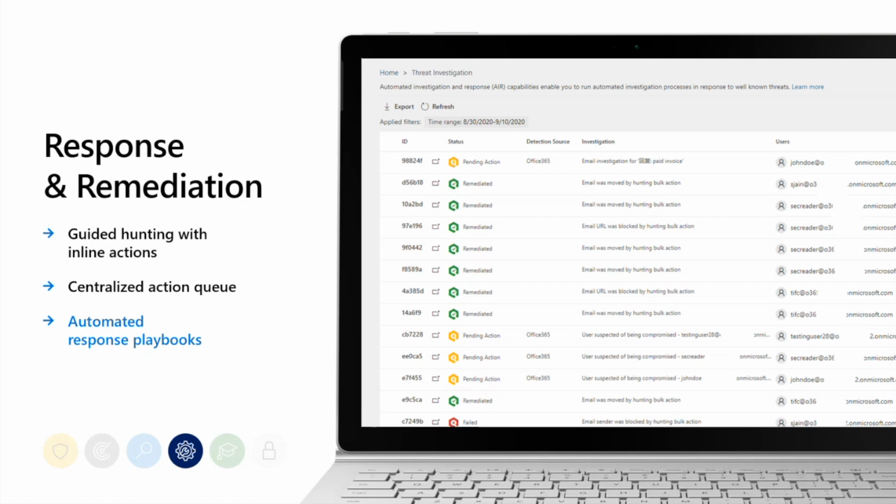And then in some instances, there might be items where it's like, hey, I want to delete this email, approve that action. And that's what some of those different pending actions are that you see there. So this is, again, your tier 1 SOC analyst that works 24/7, 365, and doesn't take any sick days essentially. This is a great tool to have in your arsenal to help your team be more productive.